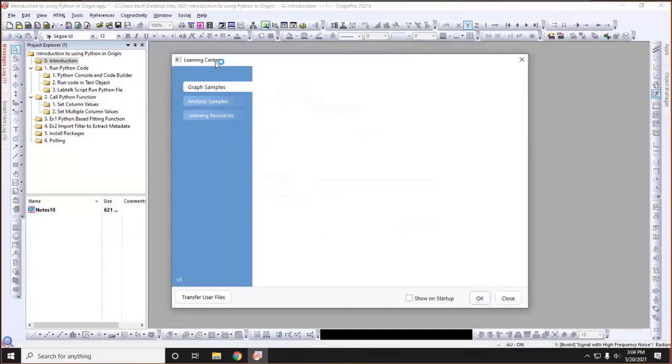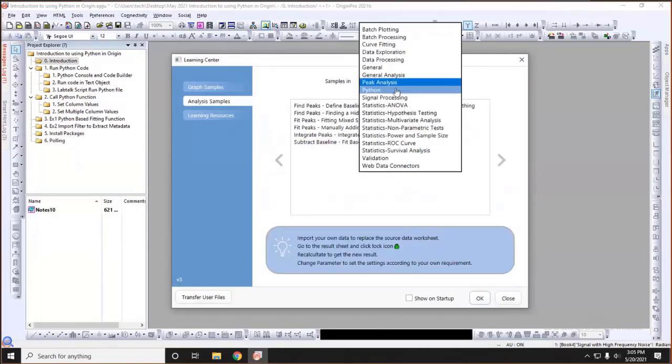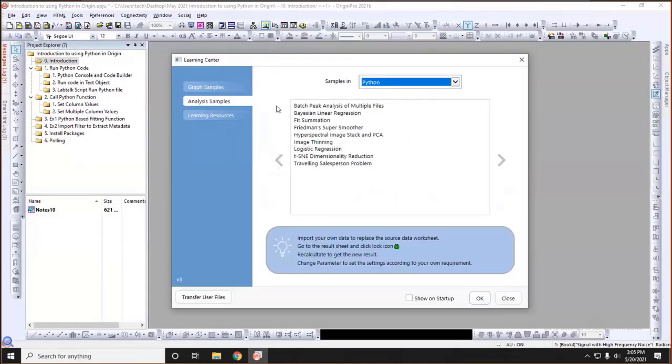You can select Analysis Samples on the left and change that to the Python category. We deliver a couple of Python examples with Origin. These are sample projects that you can open, and there are tutorials and detailed information for each project.